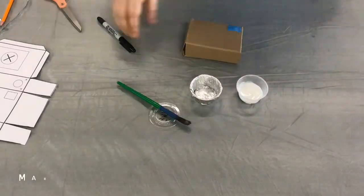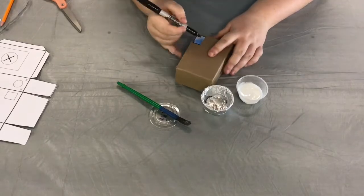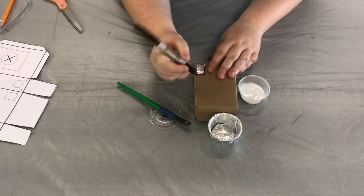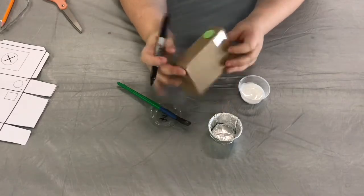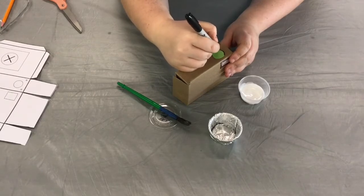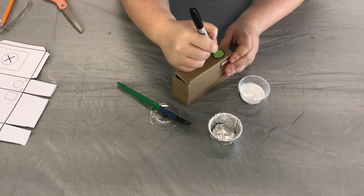Now that our lens is all ready to go, it's time to add our final decorative elements to our camera. I did some simple things like outlining all of my aluminum pieces as well as my pretend shutter button, just to give them a little extra dimension and help them pop out from the cardboard. But you can do pretty much whatever you want to decorate your camera. If you want inspiration on what real cameras look like, you can always ask an adult to help you look up pictures of Canon or Nikon cameras on the internet.